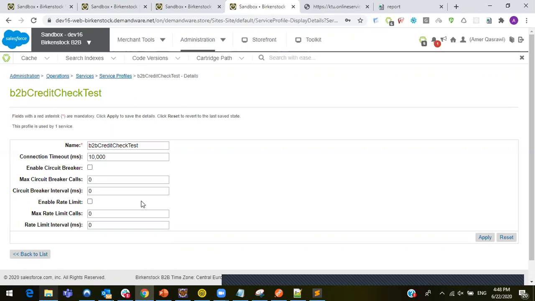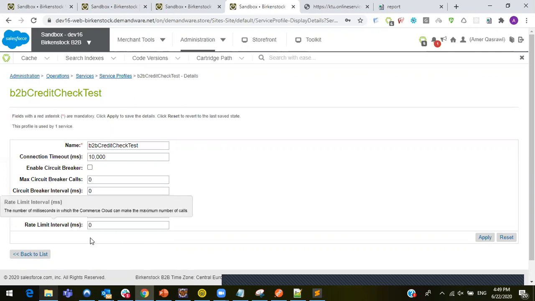The enable rate limit defines the maximum number of calls you are able to send to a specific web service and receive failed responses before it breaks, before it throws an exception. Which means in the rate limit, you define the number of allowed failures before an exception starts to be thrown, within a specific interval. So these are the meanings of both the profile associated with the service and the credentials.